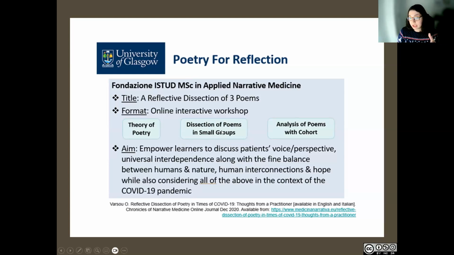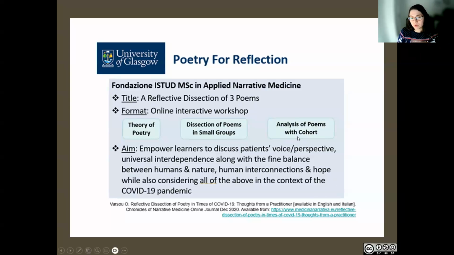So in this particular case, I wanted the poems to be translated in Italian as well. And this is some preparatory work we did. So the poems were translated from English to Italian. And the workshop was delivered in English, as I said. But if anyone had any queries, they could, of course, liaise with the other person that I was delivering the workshop with. And that nominated person could actually explain in Italian what a specific word meant, what the meaning is, and also if they couldn't understand anything in particular. That allowed for that language barrier to not be a problem, basically, in the workshop.